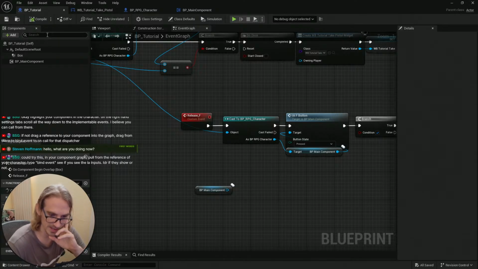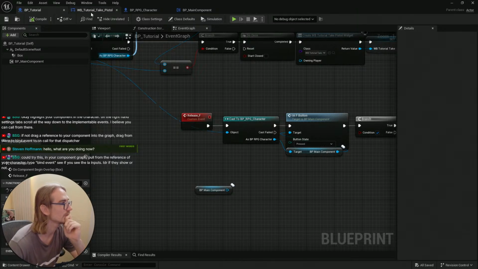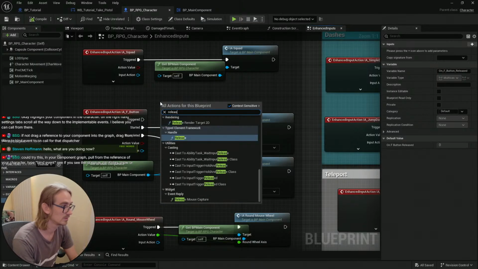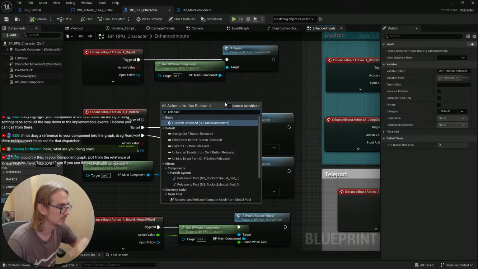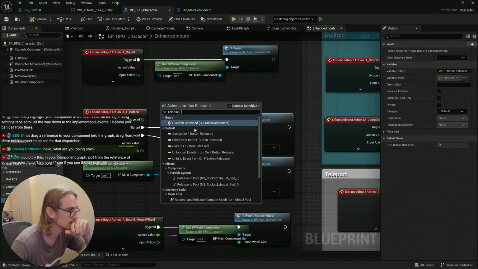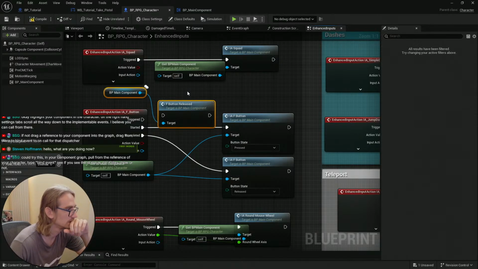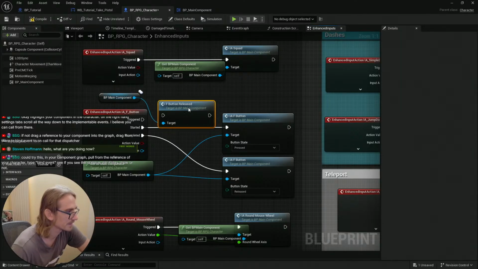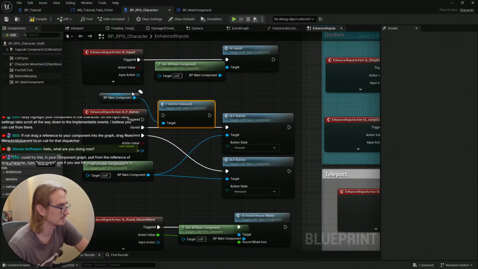In your component graph, pull from reference of your character and type bind event. Okay, let's try that one. I don't know who made that one, but it's right there, F released.